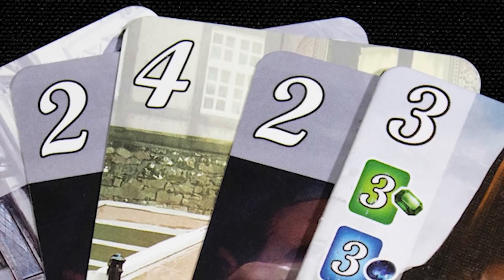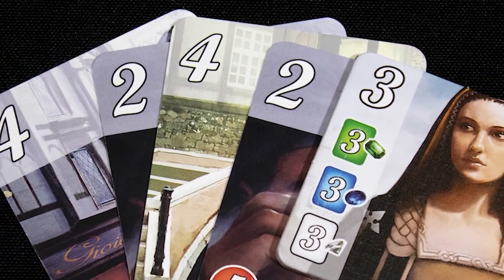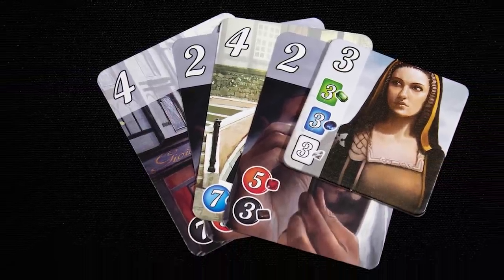You win if you have the most points at the end of the game. Points are shown at the top left of nobles and cards. Once one player has scored 15 points, you finish that round and then total your scores.